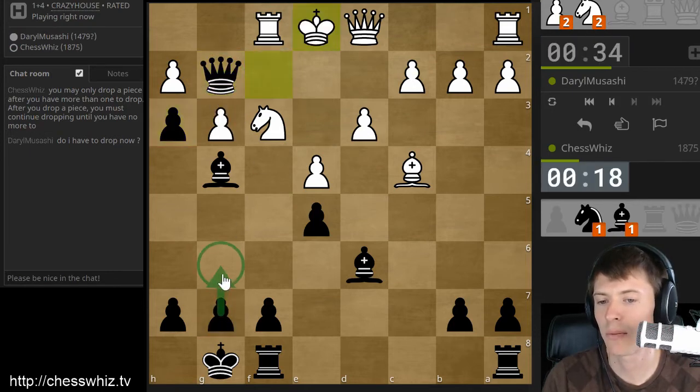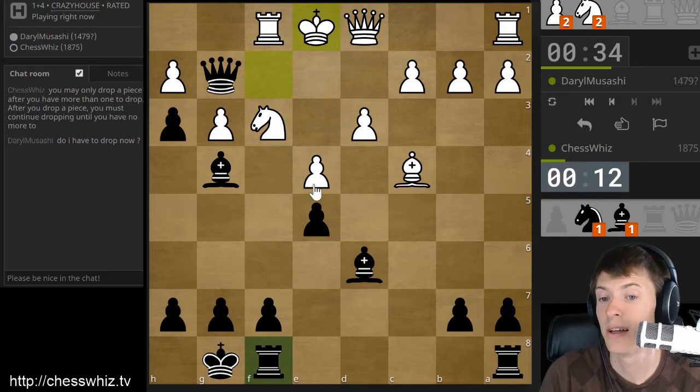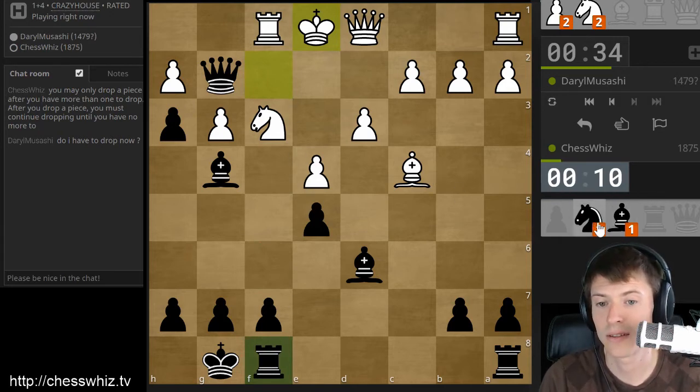Imagine I push this pawn up here, and then he puts a bishop here and a queen here. You know, that's like, ouch, on the dark squares. Or he gets a pawn in here, and then he's slicing me this way. So colors matter. I have to keep adding things here. So what should I add? I'll add a knight.